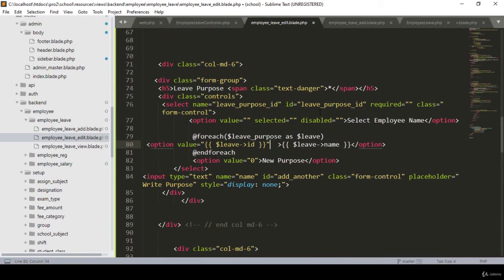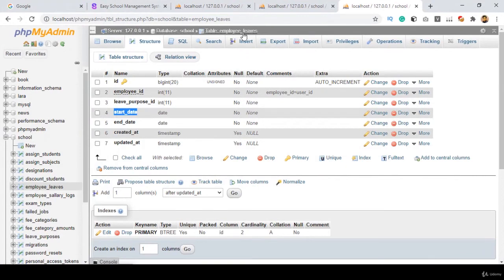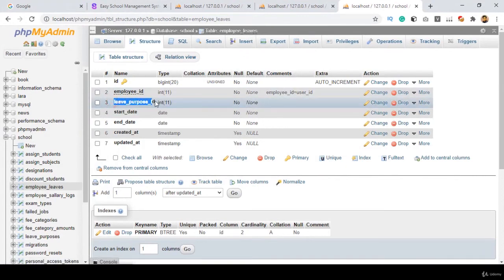So after this, the same concept. Same concept means with this edit data, I want to access which field. With this edit data, I want to access our employee leave table, this leave purpose ID, right?